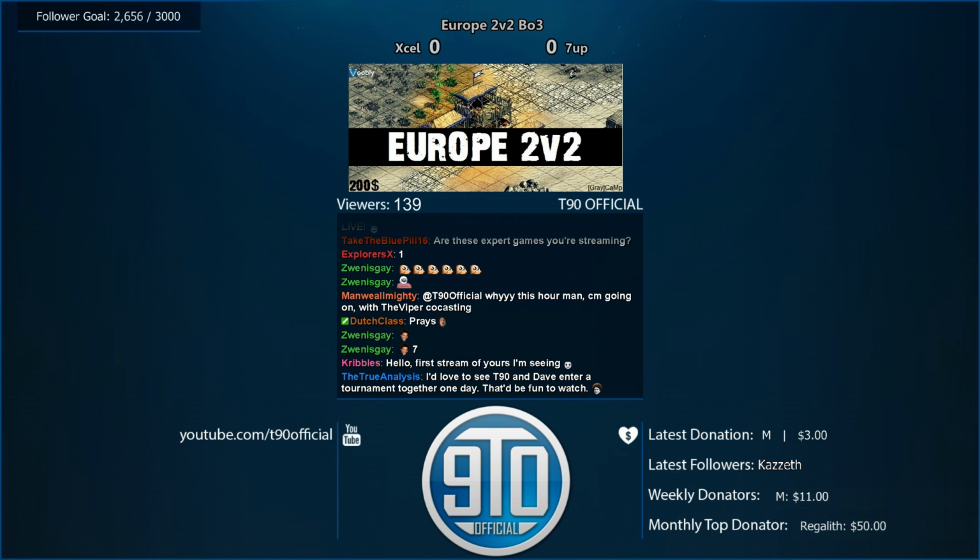Between Xcel and 7-Up. Dave, why don't you go ahead and start? Tell us again about it. You said in the practice match, but explain to the viewers what it is because you're experienced with it.